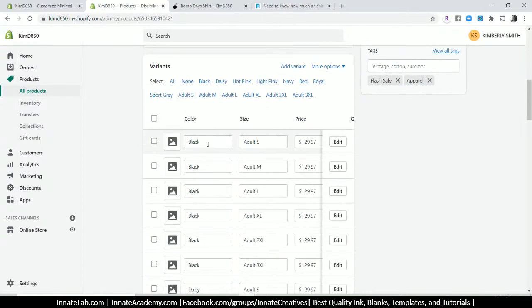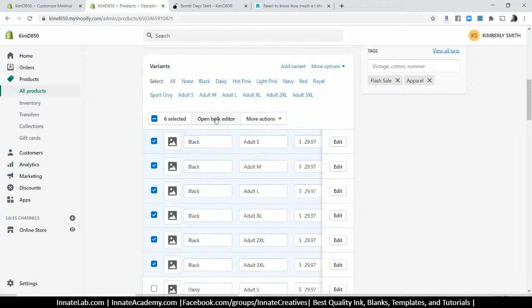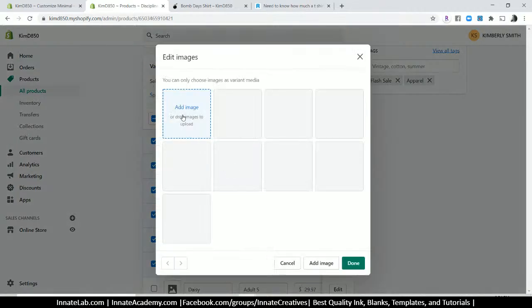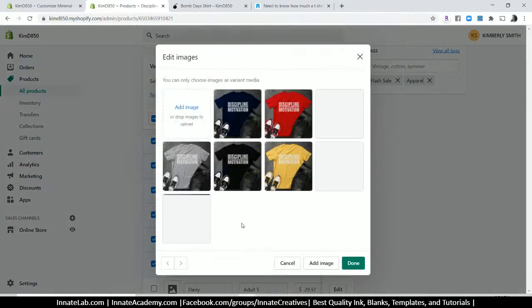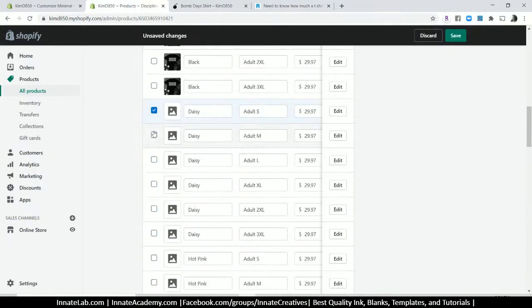All right, so here we go with the selection of all the blacks. Let's go ahead and go to more actions, add images, select our black shirt. Daisy, y'all get the idea now.